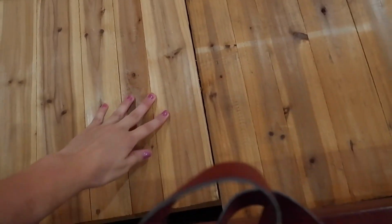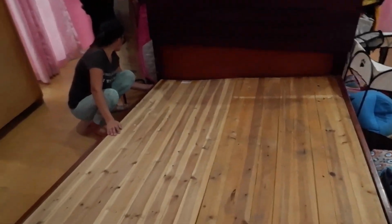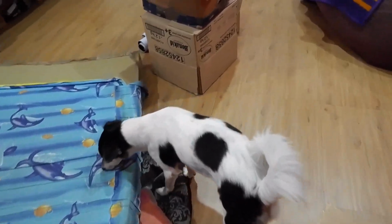This fell down, but this has always been loose. Like this one here, you see, Manilyn, it's stuck to the bed frame. But this one, look, see, there's a big space. It's been like that for a while. So we're gonna put that up and let Marvin do the rest tomorrow or whenever.